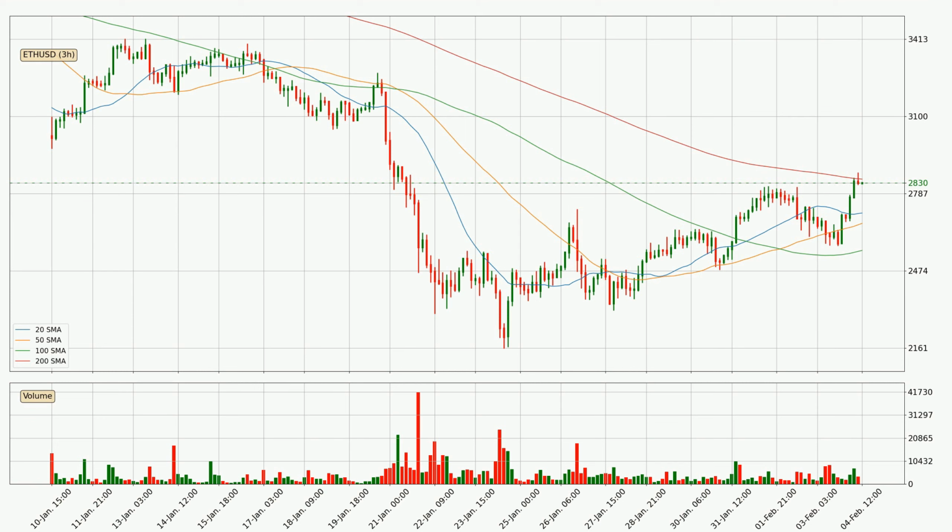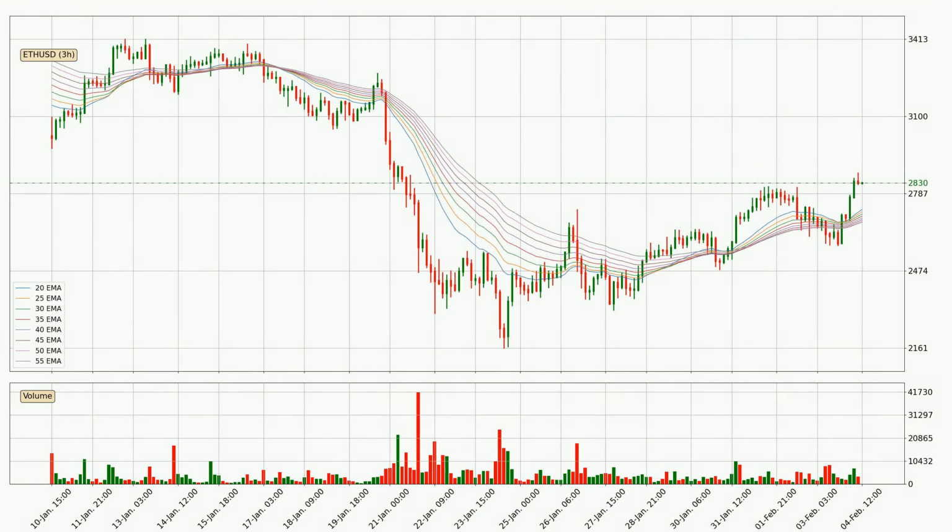For longer price development, the daily time frame should also be considered, as the shorter time frames are not as accurate. Jumping to the 3-hourly exponential moving averages, at the moment, the price is above the 3-hourly ribbon, which can be perceived as bullish, and the ribbon could play as a support. This means that you should watch if the price could bounce off the ribbon. The current price to watch is around $2,671. Nevertheless, a trend change can be expected owing to the ribbon being compressed, which means that the trend is currently not very strong.